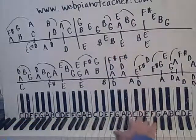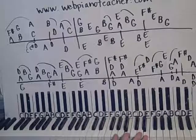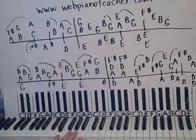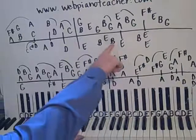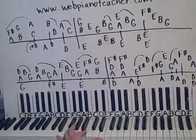Then we have F sharp, E, B, and then G. Left hand's just on an E octave there. But here we're going to have E, B, up to high E, back down to the lower B, E, B, and then E octave. So we're essentially just using 3 notes there.